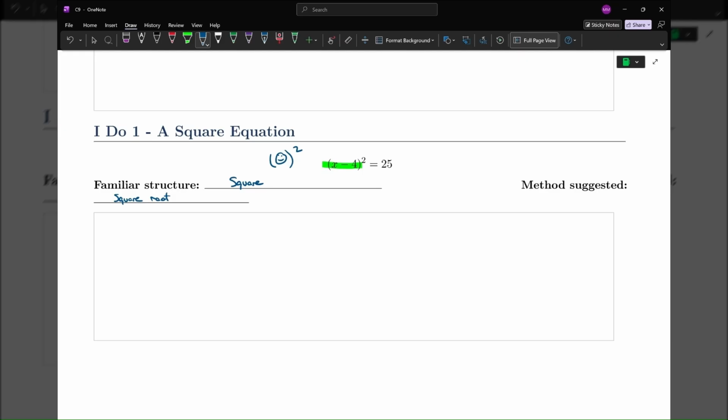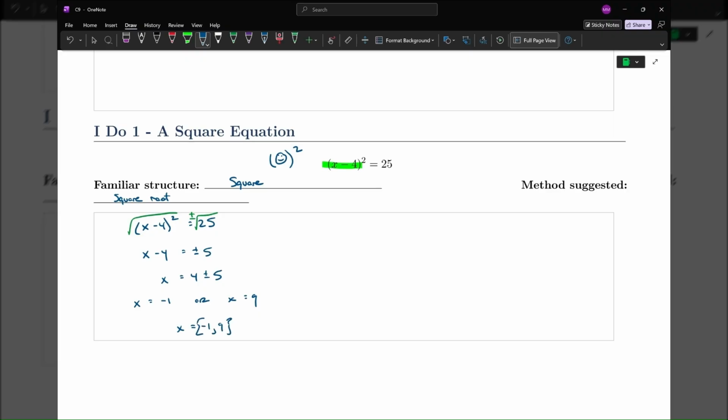So now let's put that into practice here. With this question, (x minus 4) squared equals 25. Let's follow the structure of the question given. Let's use that square and square root both sides. Because we introduced a square root, we know it's going to be a plus or minus. That's going to leave x minus 4 is plus or minus 5. Then if I add 4, I get x equals 4 plus or minus 5, which gives us 4 minus 5, which is negative 1, or 4 plus 5, which is 9. So our solutions are going to be negative 1 and 9.